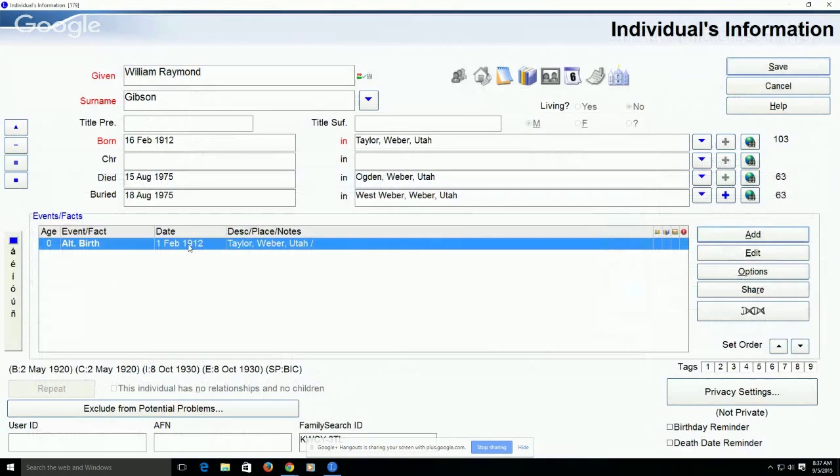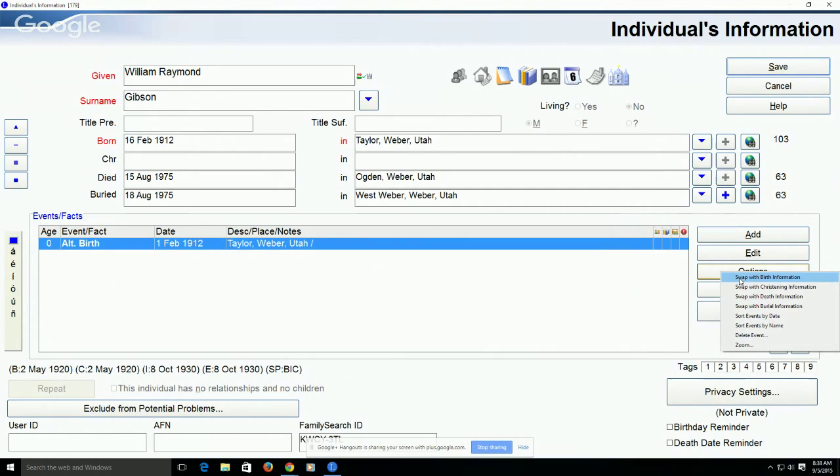You can see how it differs from the first one. Now, let me show you the advantage of having that in the database the right way. If we determined that this alternate birth right here was the right birth instead of this one, we can easily switch places by going to options. We can swap the one that's highlighted with the birth information.